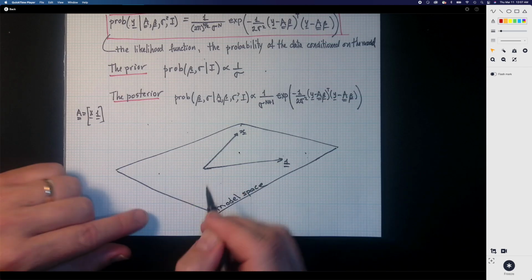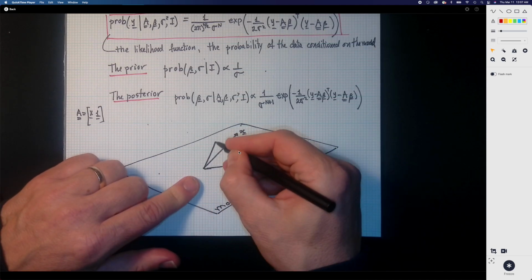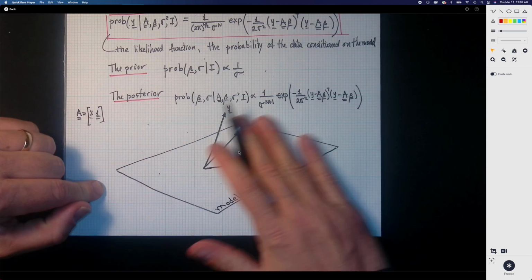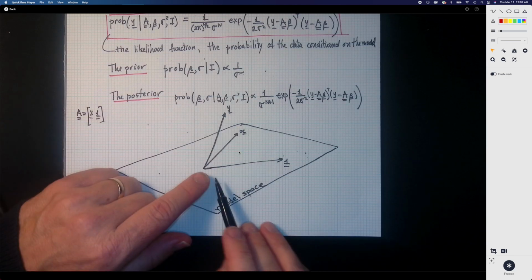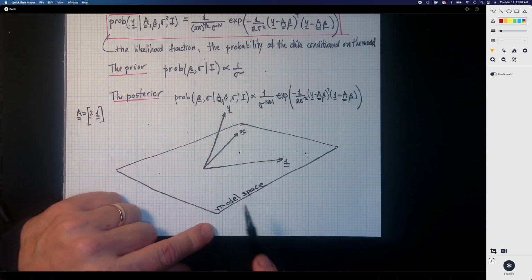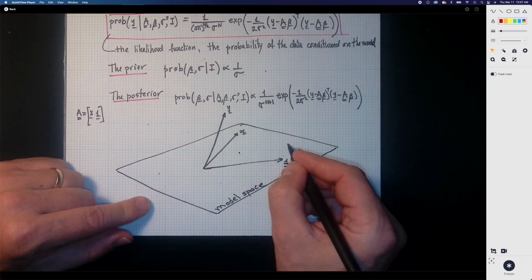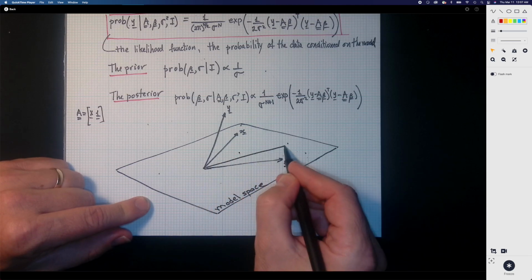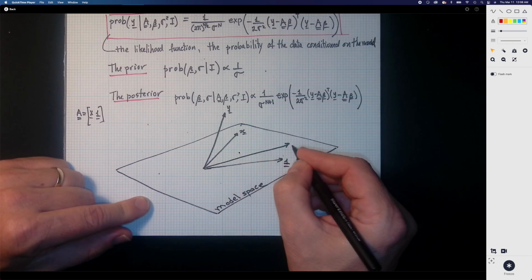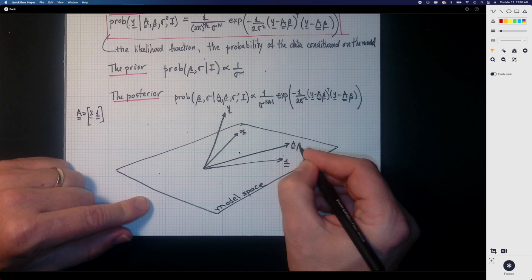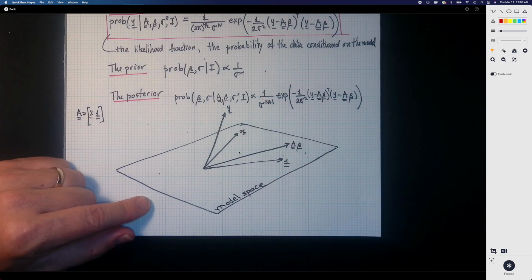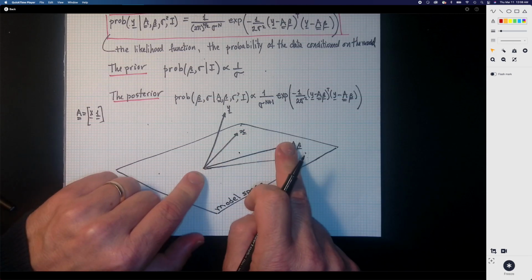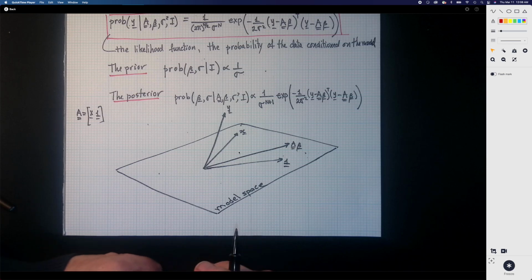It's a two-dimensional space, whereas the data, y, lives in n-dimensional space. So this is a thin sheet inside an n-dimensional space where the model lives. And if I pick any point on this plane, then that's a particular model. This vector would be A times beta, because it's a linear combination of x and 1 that brings us to that point.